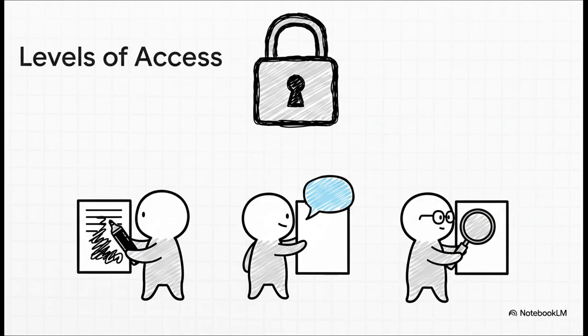And don't worry, you are always in complete control here. There are 3 very strict access levels you can hand out. An editor can do anything. They make direct changes to the text. A commenter, though, cannot edit your actual text. They can only leave helpful little notes and suggestions on the side. And finally, a viewer can only read the document. This setup guarantees nobody is accidentally editing your work unless you've explicitly handed them those editor keys.